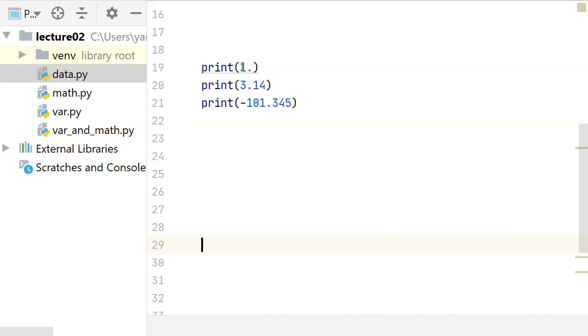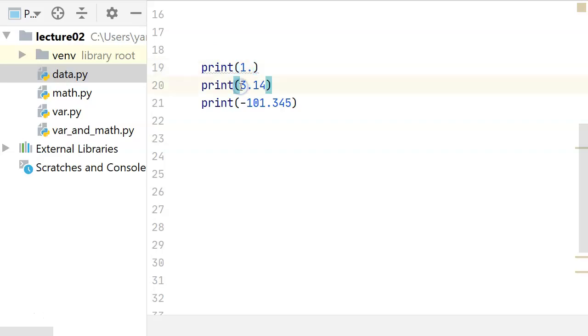This is valid, but to me it's not quite readable, because it's not immediately obvious there's anything after the decimal point, even though implicitly there is a 0 there. So while this is valid syntax, I would suggest that if you want to specify 1.0, you say 1.0 rather than just 1 point.